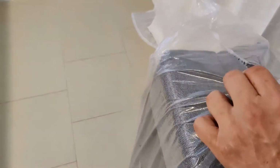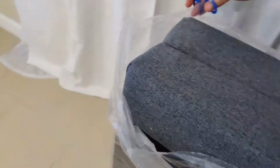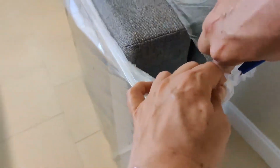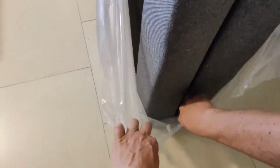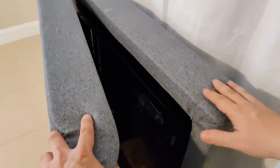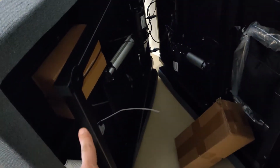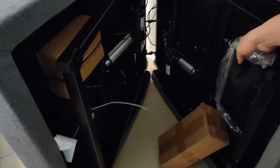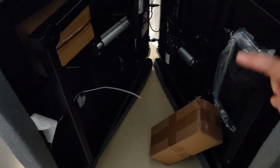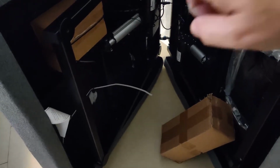You want to make sure you use scissors if possible instead of a blade so you don't damage the fabric. So you come around this way here. Just cut down the same way. Once we got that plastic out of the way, you can pretty much open this. It's like a taco, like a clamshell. And when you open it up, you have that box and that box revealed to you. You have this metal plate, which is the plate that goes on the bottom to support the mattress from sliding out. So we're going to go ahead and open that box. And the other box too, the one over there.